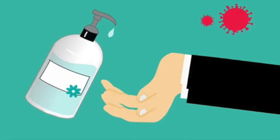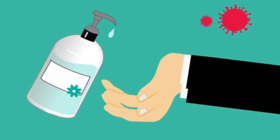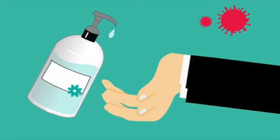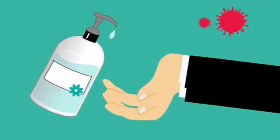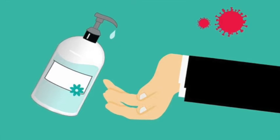But don't worry. Making your own hand sanitizer is remarkably easy. You just have to be careful you don't mess it up. Make sure that the tools you use for mixing are properly sanitized, otherwise you could contaminate the whole thing. The World Health Organization recommends letting your concoction sit for a minimum of 72 hours after you're done, so the sanitizer has time to kill any bacteria that might have been introduced during the mixing process.